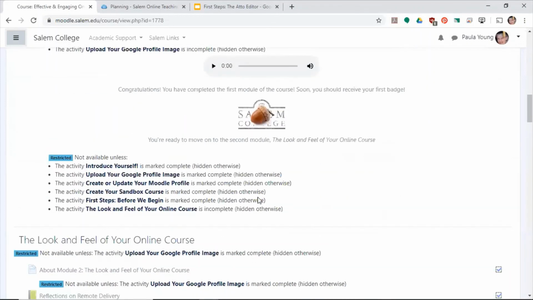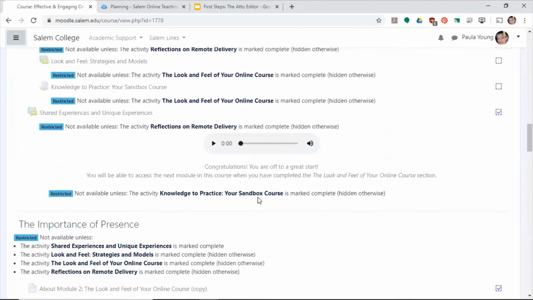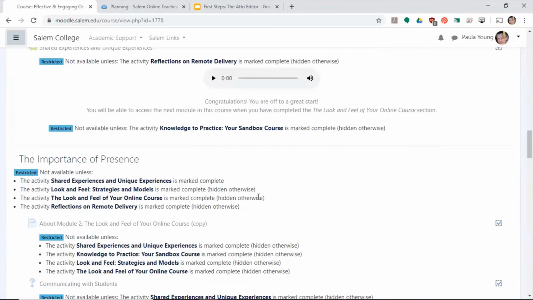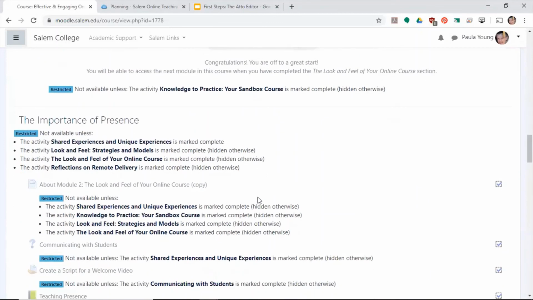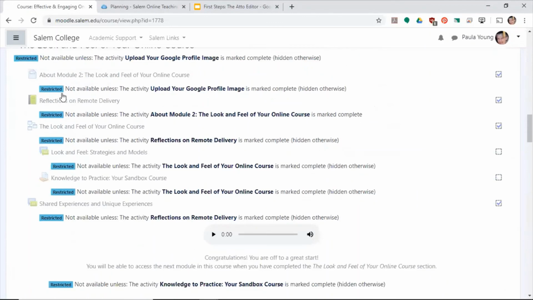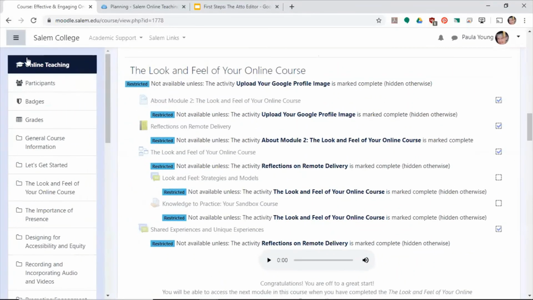It'll be neat and clean. Again, the left-hand navigation frame goes through the table of contents, but it will only show sections that are visible to you based on completion criteria.